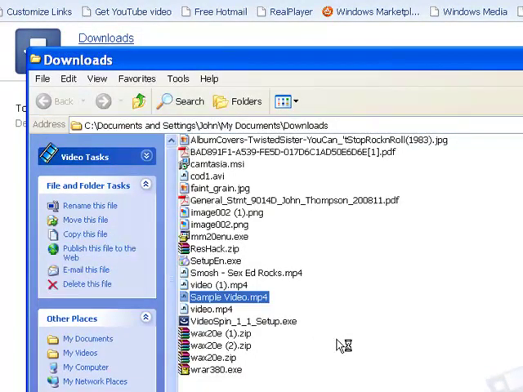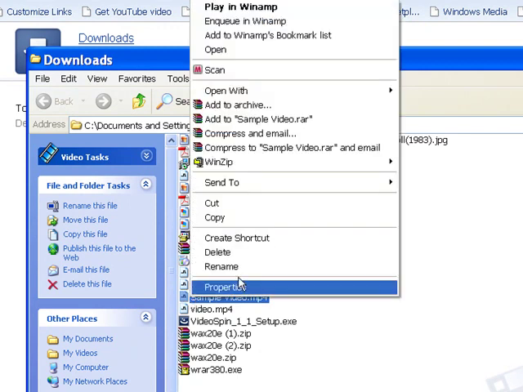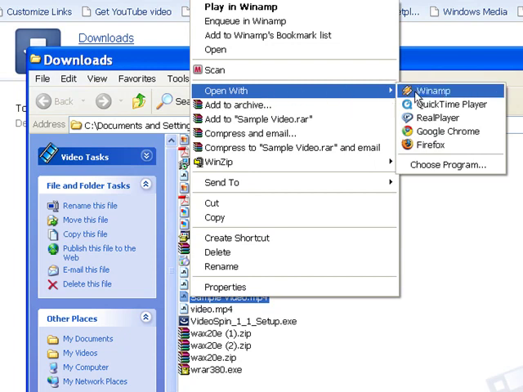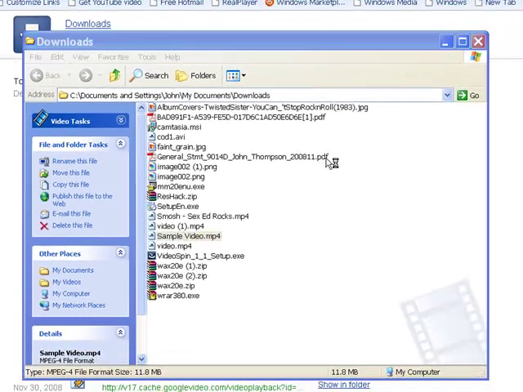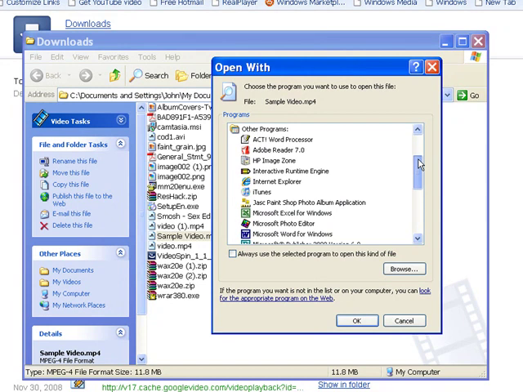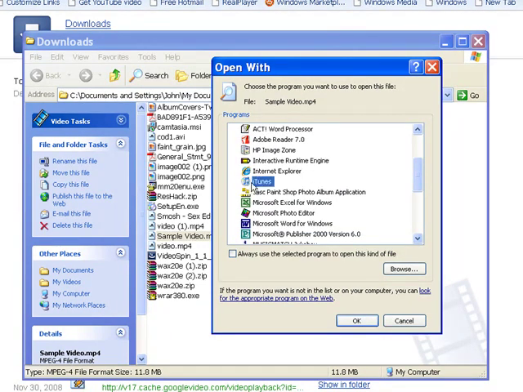And with this you can put videos onto your iPod, iTunes, PSP, whatever you want to do. So I'm gonna right click, do open with, choose program. Your computer should be a lot faster than this. It's just a crappy screen recorder. All right, finally. Okay, so then all you have to do to be able to have it on iTunes or put it on your iPod is select iTunes, and you might want to check "always use the selected program to open this kind of file," and push OK.